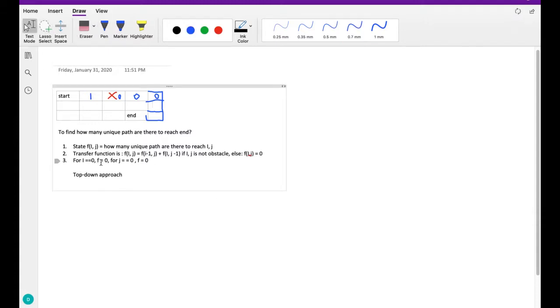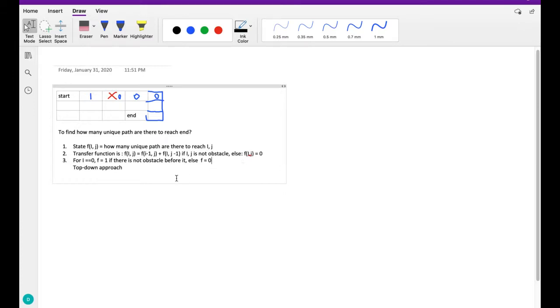So that means for i equals 0, f equals 1 if there's no obstacle before it, else f equals 0.